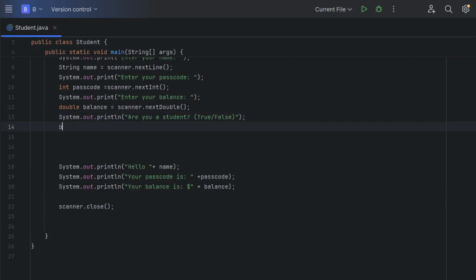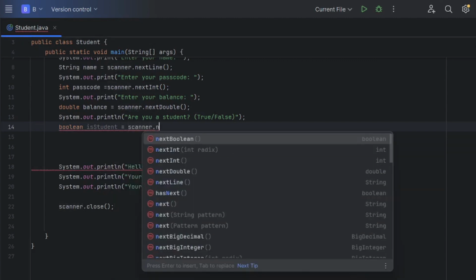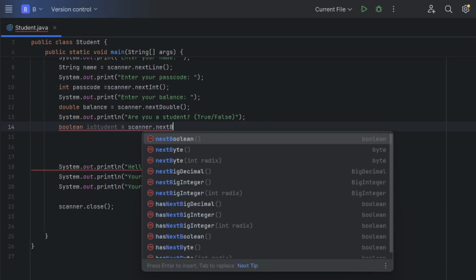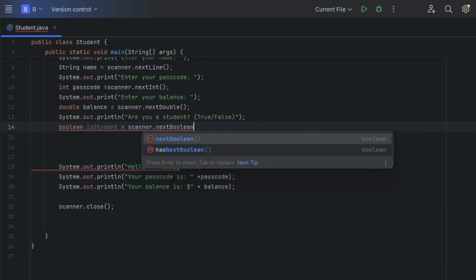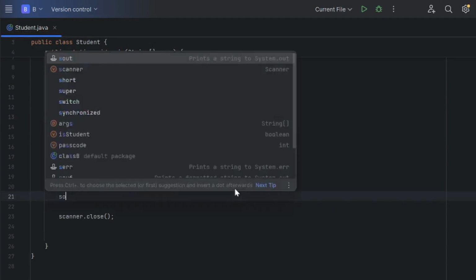Then I'm going to say Boolean is student. Boolean is student equals scanner dot next Boolean. Then I'll need an output for it.